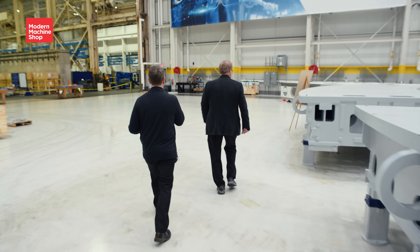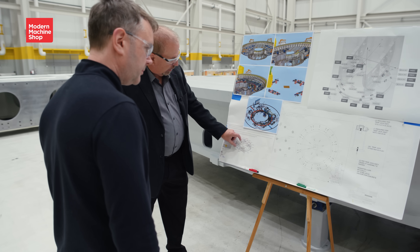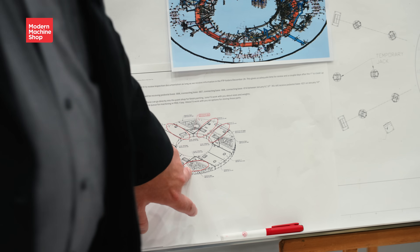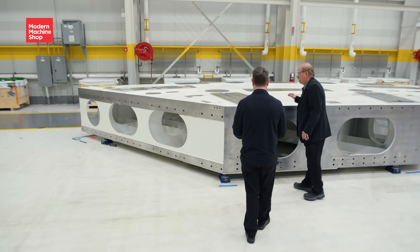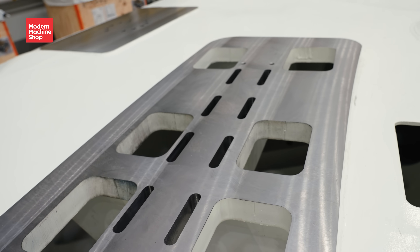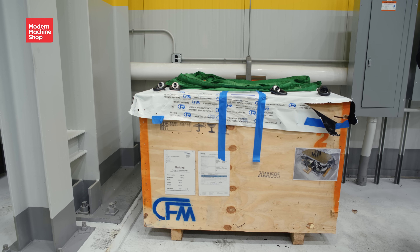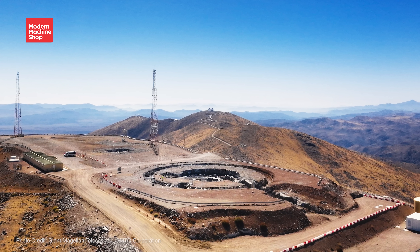This is the azimuth disk structure that will ride on top of the azimuth tracks, with the hydrostatic bearings underneath and the elevation bearings on top. Underneath we have these white brackets which will hold the radial hydrostatic bearings. This is currently upside down. It'll have four hydrostatic bearings and five earthquake dampening systems that will engage when seismic activity is sensed — they'll retract normally, and as soon as a seismic event is detected, they'll spring down onto the hydrostatic way and act as shock absorbers to take out the shake.